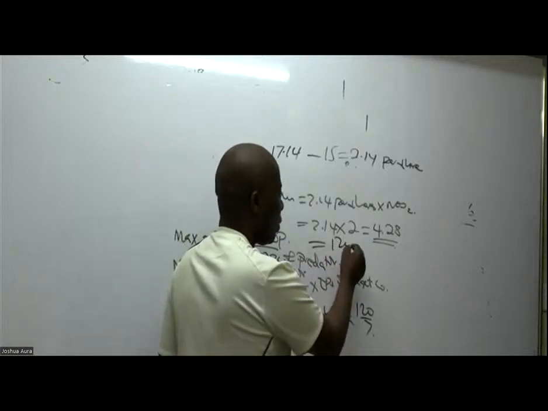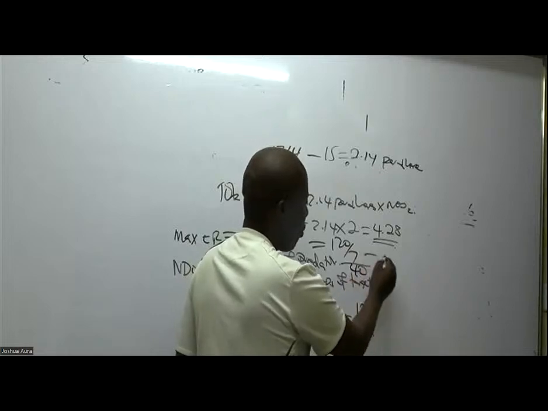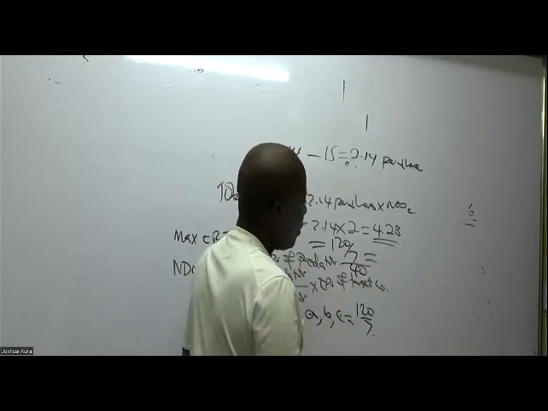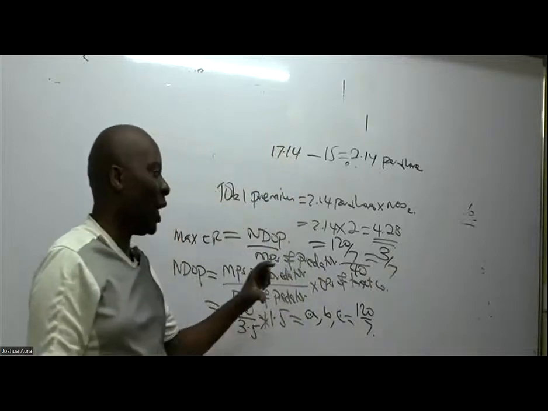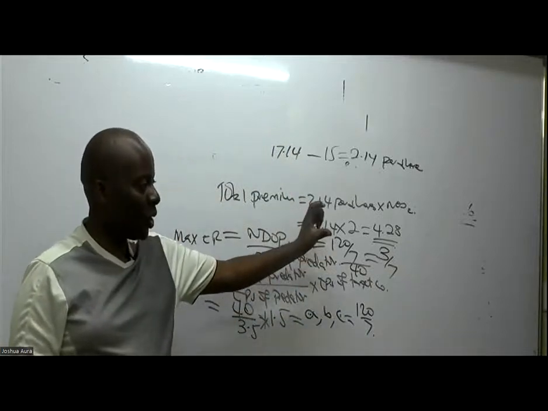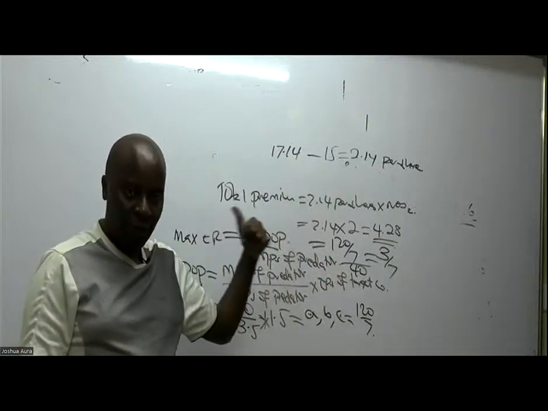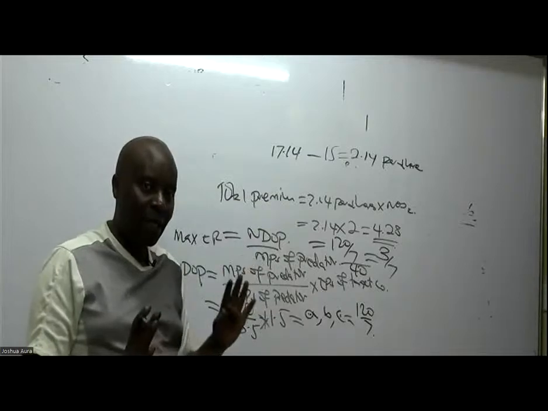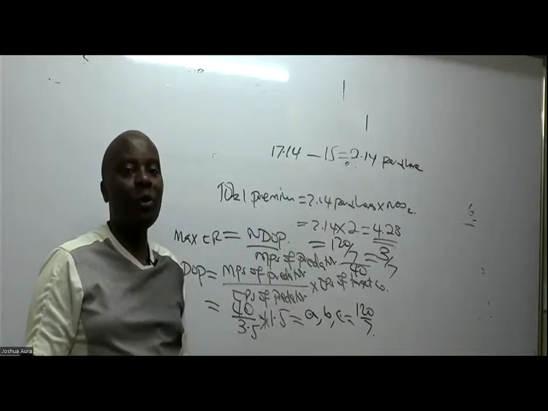So now we talk of 120 over 7 divided by the MPS of the predator, which is 40. So 120 over 40, this will end up giving me 3 over what here? 3. So now I've been able to advise that the predator will give out 3 shares for 7 shares in return. So you have to be very exact. Otherwise, you'll always get yourself in problems with the markers.